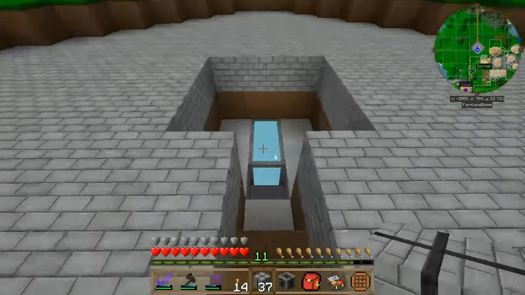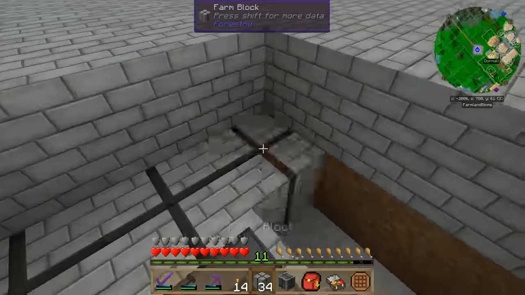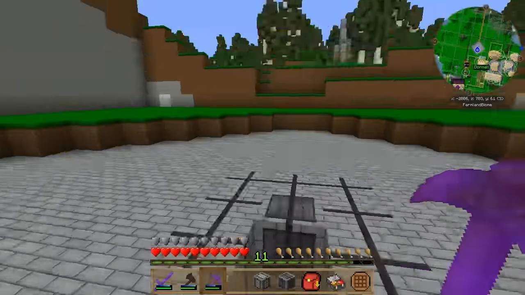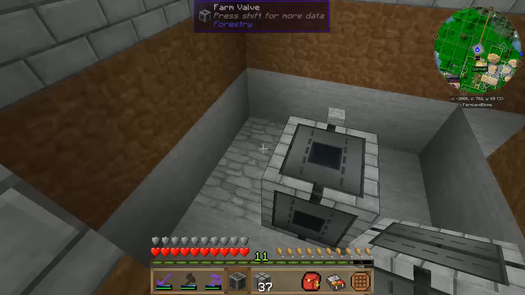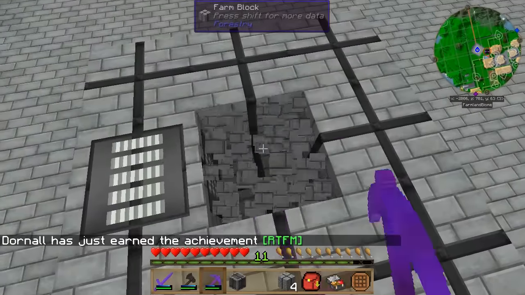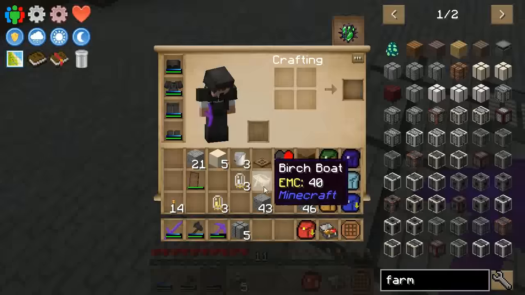Alright, I'm going to get back to getting this farm done. Now that I got all my components, the farm valve is going to be the one that we need to put directly on top of the reservoir. It probably could have worked there, too, but we're going to go ahead and fill in these with... We will just put the control right on the top, then. Make the control the center block. And this, the hatch. There we go. Oh. No.